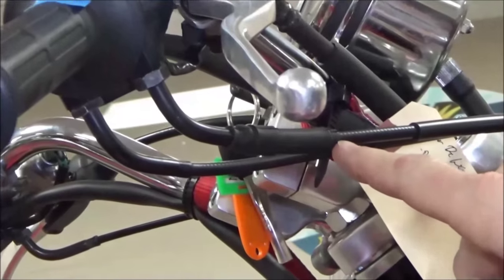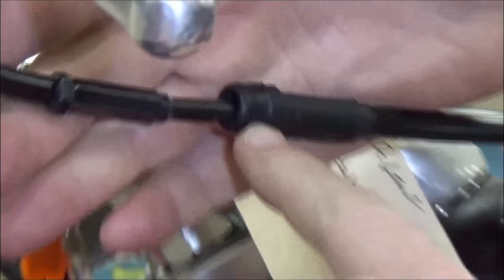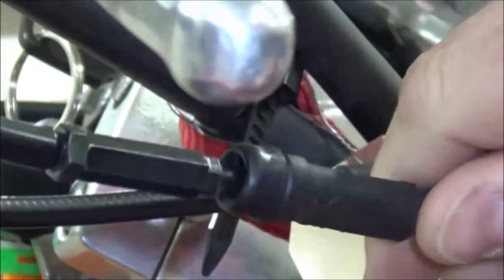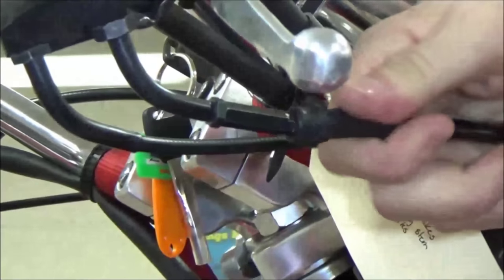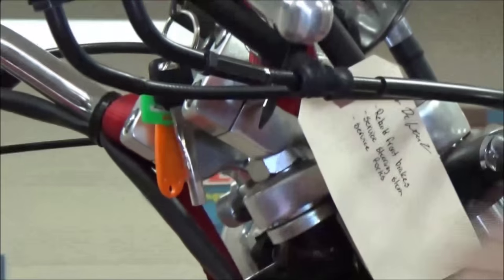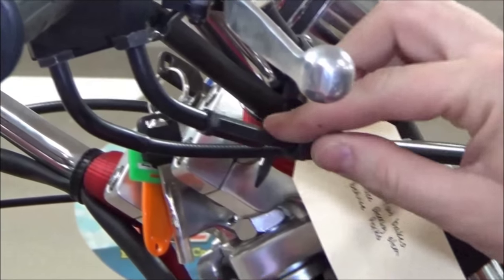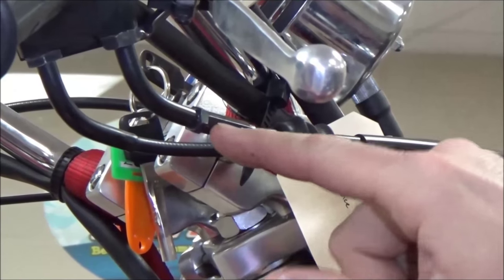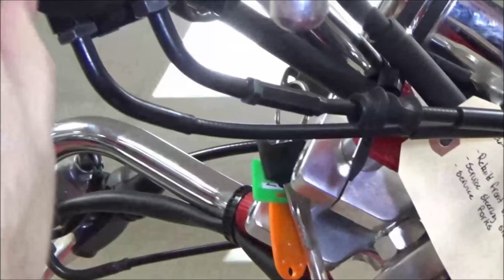The next adjuster we have here is often overlooked because you can't see it on factory cables — we have this rubber boot here. See how it rolled up over itself? That's your friend on installation because when I go back on here, I'm going to basically just roll that back on. We left this dry purposely for this video; when I go to put these back on, I like to make sure and put some lube on there and they come on and off really easy. So what you see here is we have our rigid part of our cable, our flexible cable in here, and then we have an adjuster and a lock nut. As we extend this out, it's going to take up that free play or shorten these distances.